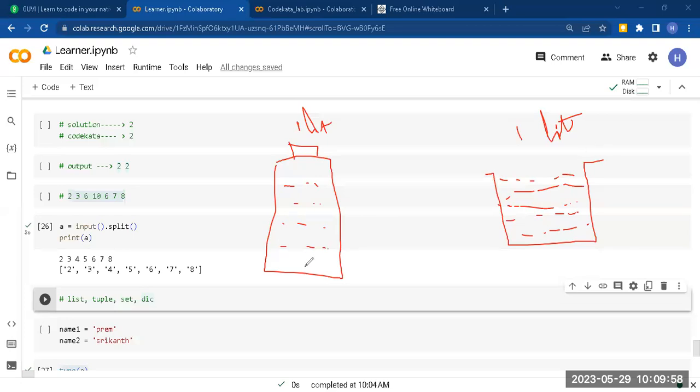Do you think you can heat the water using the water bottle? Not possible. But in here, yes, it is possible, right? As he told, we cannot carry this thing outside. Do you think it's possible to carry it very easily? No. But in here, we can. So this is why we need 4 different data structures.